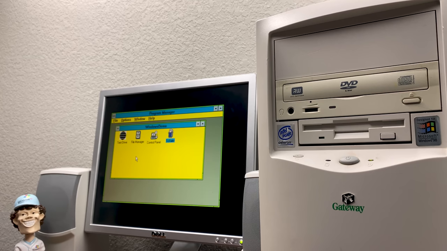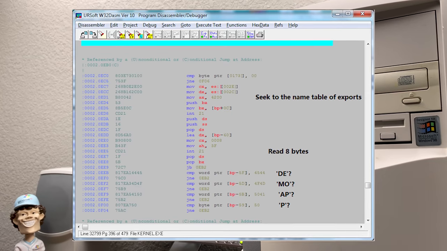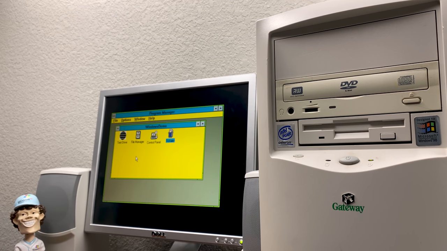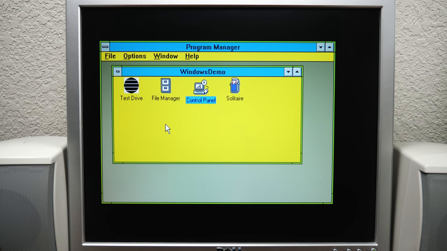Now, it is certainly possible to make this modification yourself and add this string to an executable's application header, but that is something that an average computer user from 1990 is not going to possess both the tools and the know-how to do, so this limitation worked really well and prevented people from just using this as a free copy of Windows 3.0. But for what it is, it's a really cool little demo of Windows 3.0, and it does exactly what you would want a demo program to do.